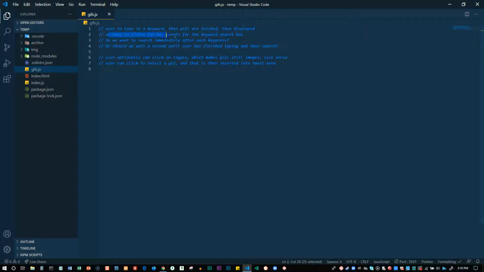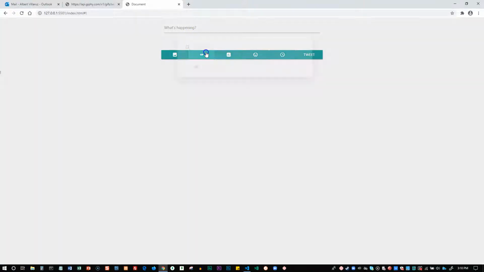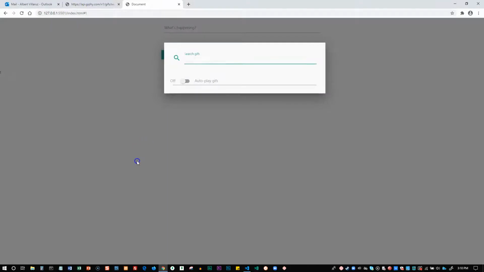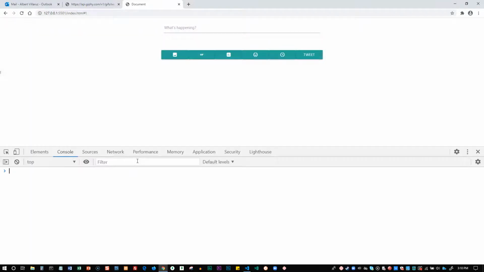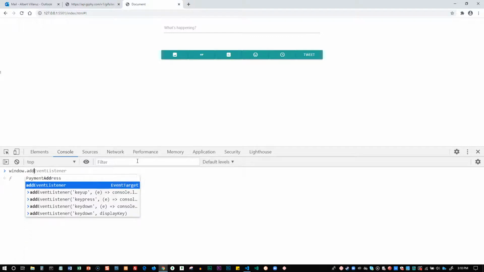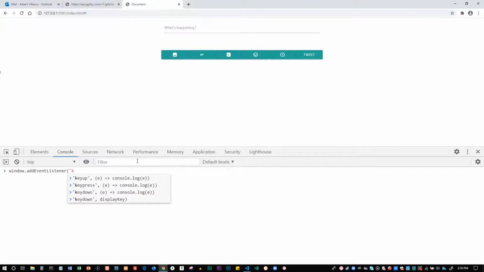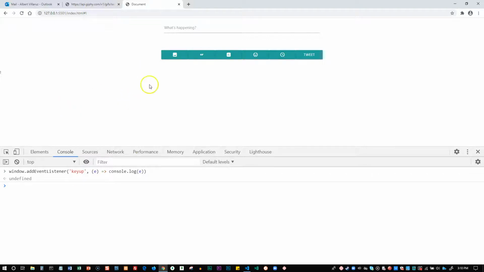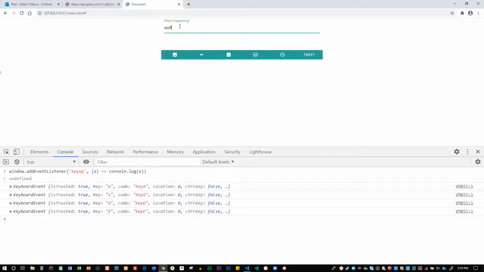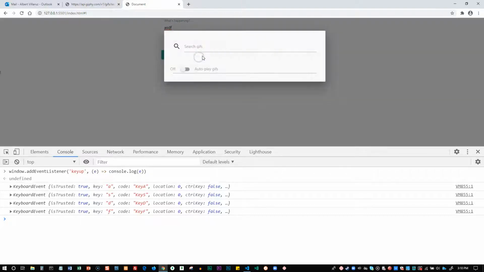So we have to listen for key events in this box here. And you may have noticed or may have learned that one way to do that, say, is window add event listener, keyup, and I already have it here. So if I say enter, we just told the whole window to listen for key events, and if so, it'll do something. So let's see what happens if I try to tweet something. As you can see here, it's firing, but the question is, do I want to do that? Do I care about that? And the answer is no. I only care about that if they're in here in the input box.